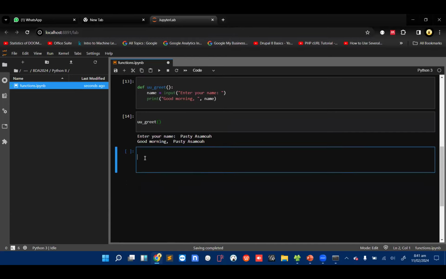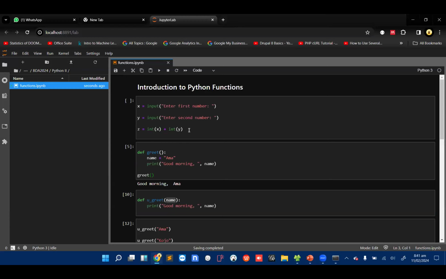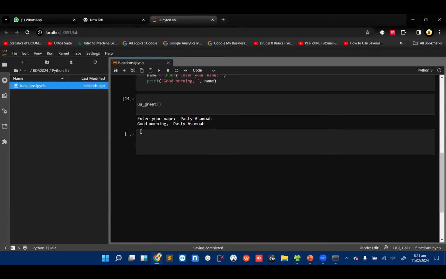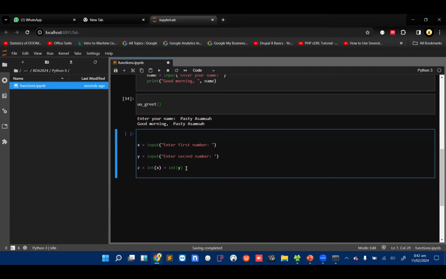So now we are all going to do this together. I'm going to put you guys in groups, and in that group, I'll give you a maximum of 5 minutes to solve this problem for me. Now, this is the problem. It is not a function, but I want you to put it in the form of a function. Now, with a function, I want someone to enter this, okay?